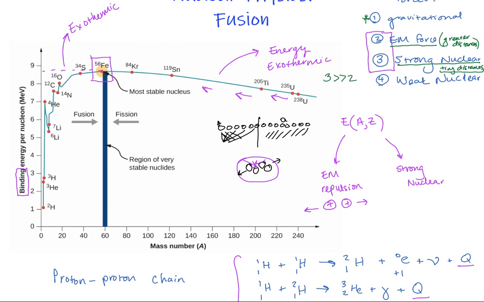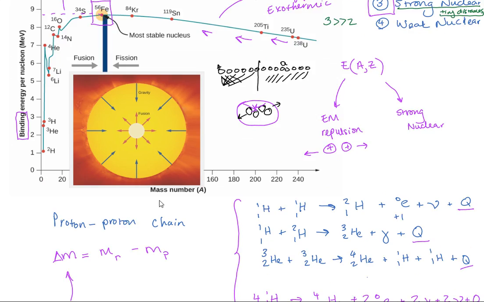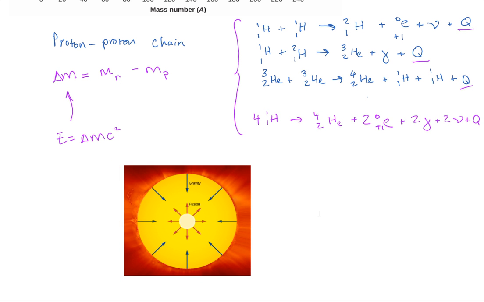So to end this video, I'm going to show you an image here. Let me scroll down to it. We have this image over here, which is actually a representation of a star, where the gravity is naturally coming together, which would collapse the star, but this force that's created by the fusion process, pushing outwards, will create this balance.